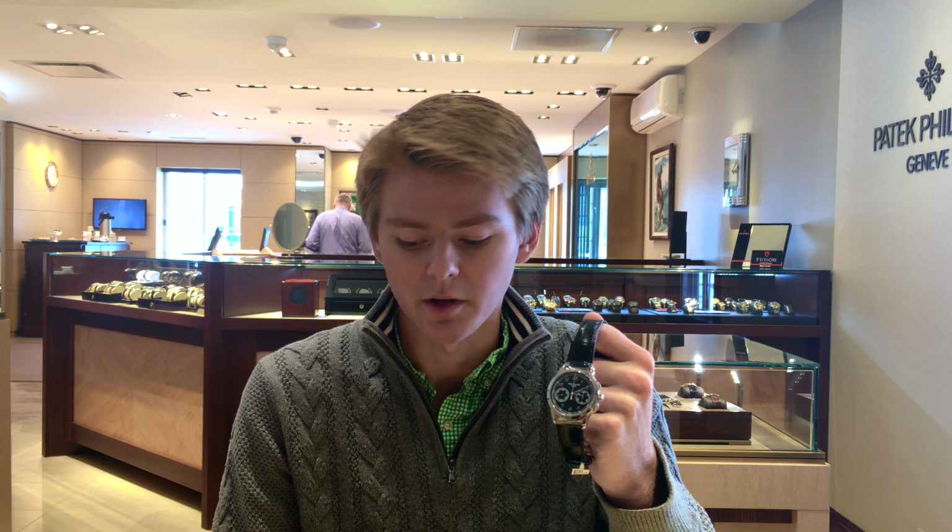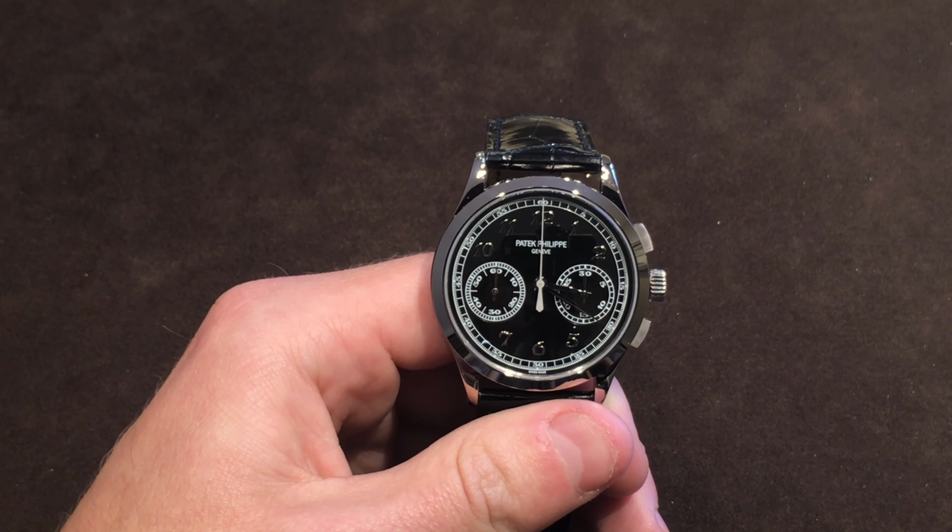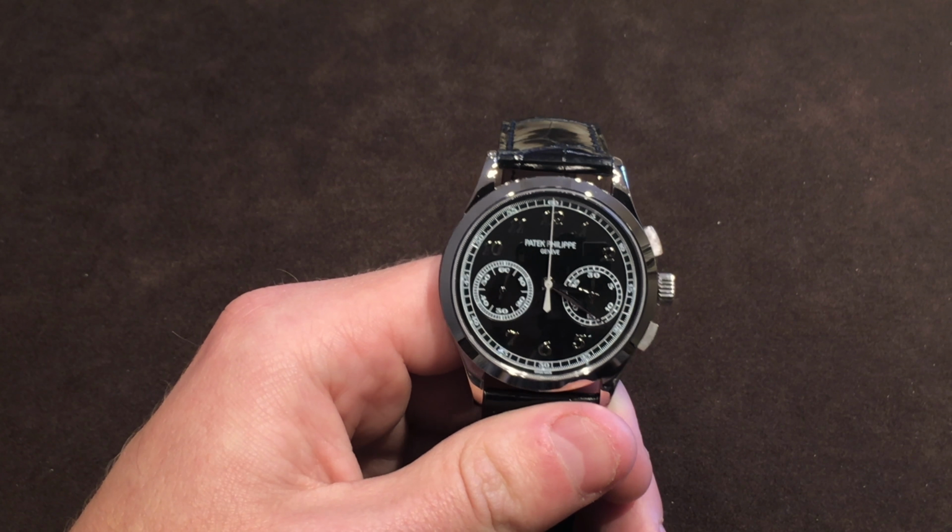Today we're back at Wixon Jewelers in Bloomington, Minnesota, taking a look at a very special watch. This is the Patek Philippe 5170G Chronograph. Let's drop down to the inspection pad and take a closer look at this wonderful piece. So let's take a closer look at the Patek Philippe 5170G.